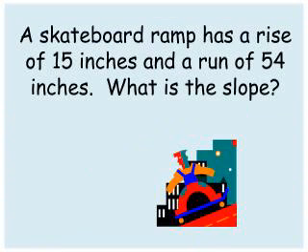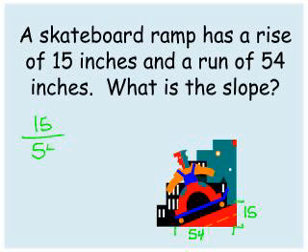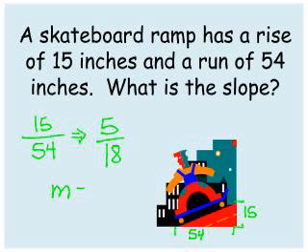Let's take a look at an example. Here I have a skateboard ramp that has a rise of 15 inches and a run of 54 inches. So I want to know what is the slope of this skateboard ramp. So I would simply put the rise over the run and then reduce if possible, and I would get 5/18. So my slope is 5/18.